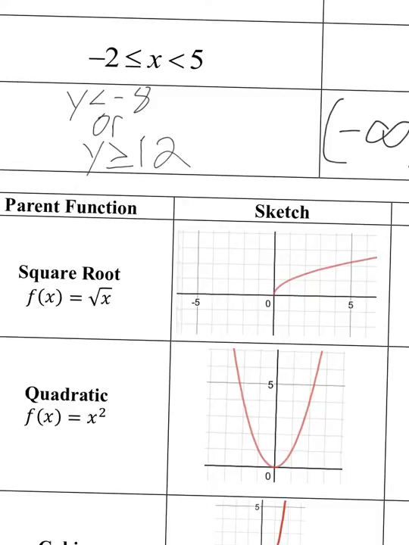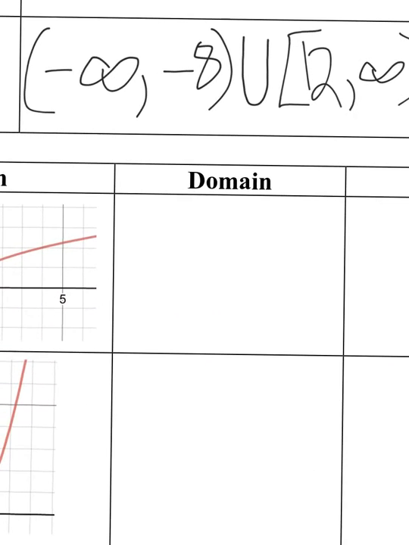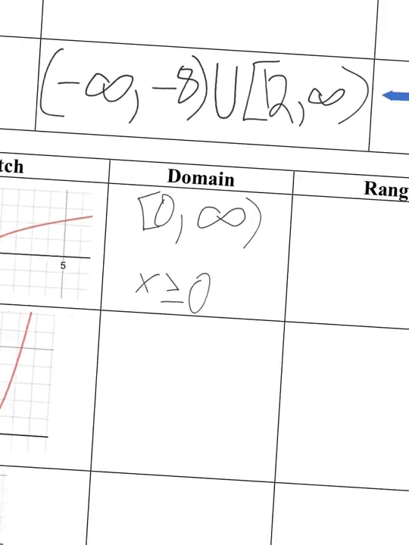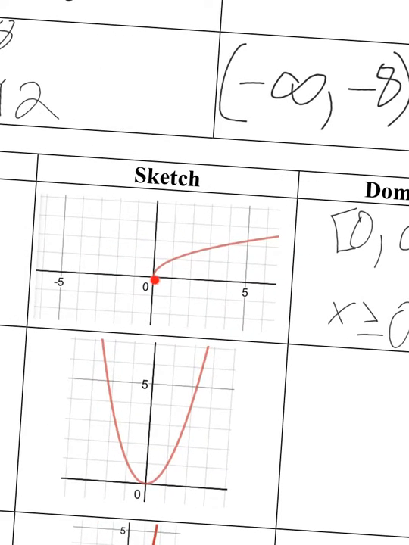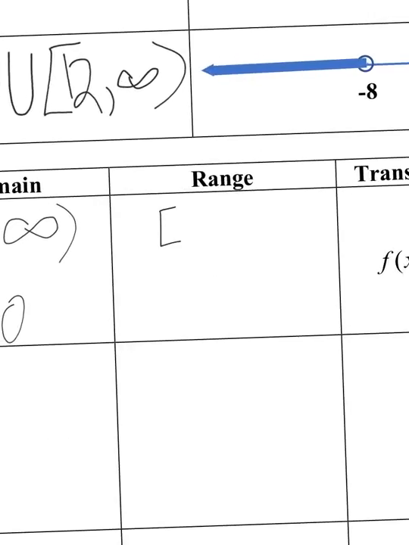So the first thing is a square root function. A square root function starts at 0 and then goes to the right, saying you can take the square root of 0 and any other positive number, but you can't take the square root of negative numbers. So the domain goes from 0 to infinity, right? It's going from 0 to the right, touching 0 though. Or you can say x is greater than or equal to 0. The range, well, what's the lowest y value? 0, and then it's going in the upward direction. So the range is the same answer, 0 to infinity, or y now is greater than or equal to 0.